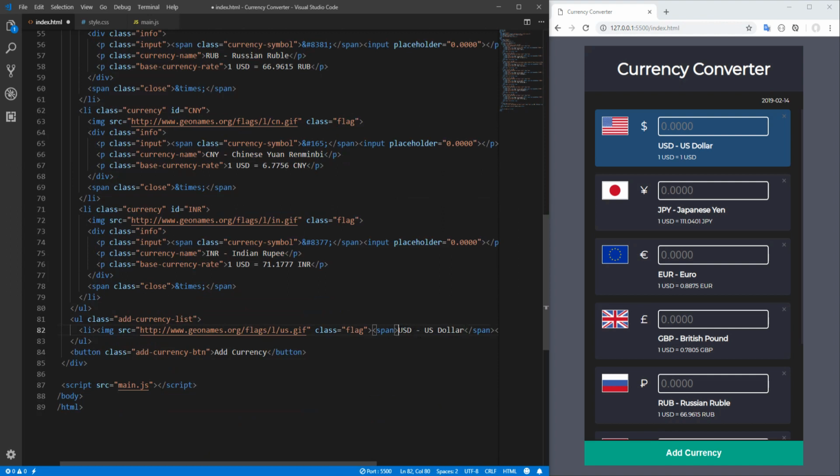The currency abbreviation followed by the full name. And let's also add a data attribute specifying the currency name. So let's name the data attribute currency equals and this specific currency is US dollar.